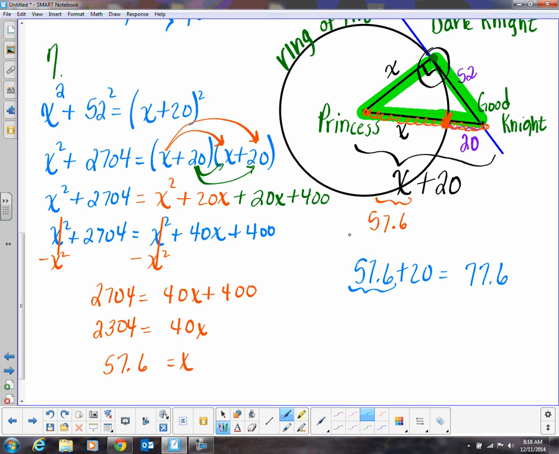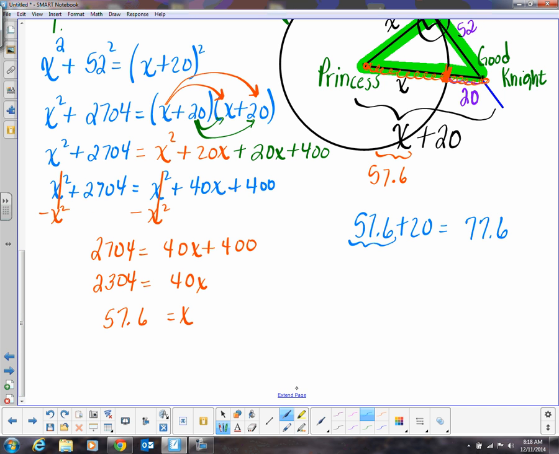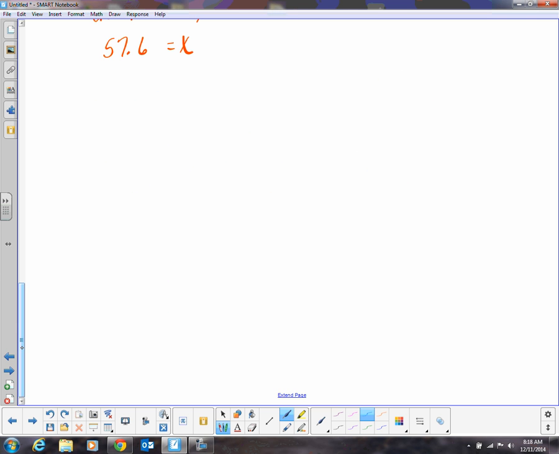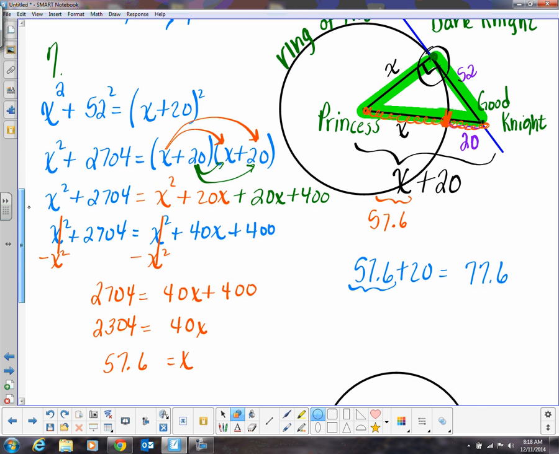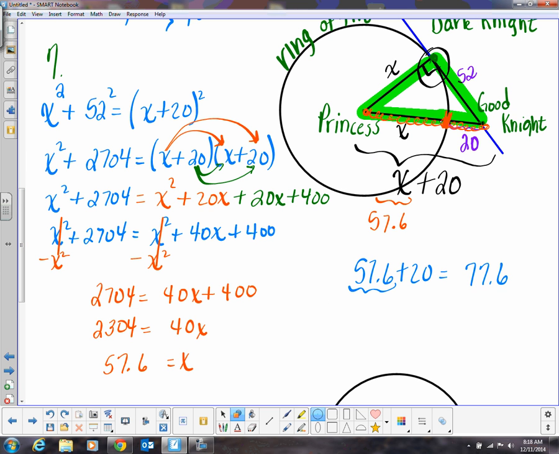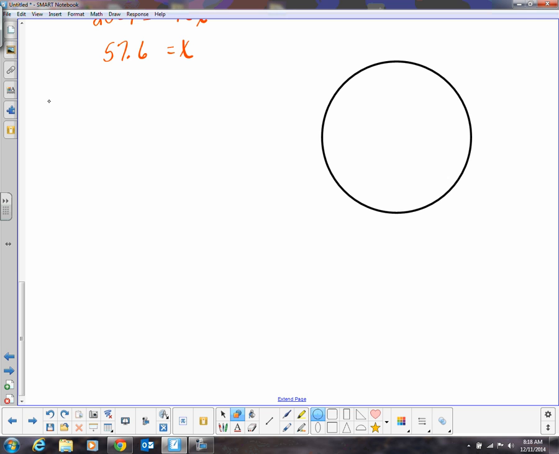But while we're here, let's go to question 2. All right, so we're going to go to number 10. Number 2 is online under period 1. But just FYI, it's the exact same thing, but just different. All right, what am I doing, 10? See that x? From here to here is 56.7, but to get the whole distance, you had to add 20. Okay, so now this is number 10.